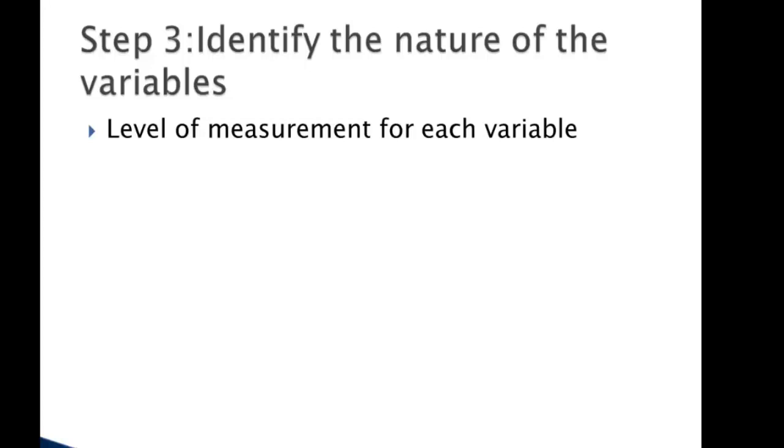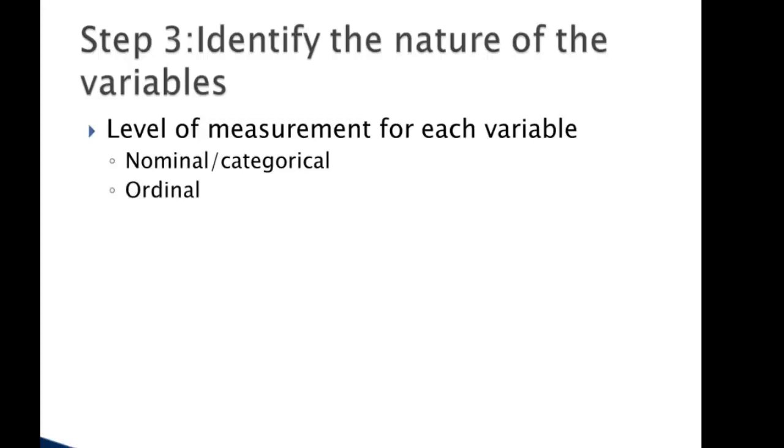So the scales of measurement we use, first of all, is what's known as the nominal or categorical scale. And this is categories, basically: male versus female, what state you live in. Do you have a disease or don't you have a disease? Are you getting a treatment or are you getting a placebo? So that's the first level of measurement. And again, you'll need to figure this out for each of your variables.